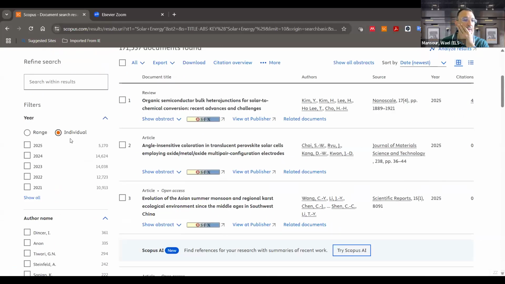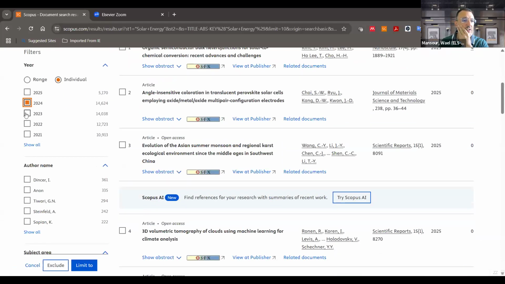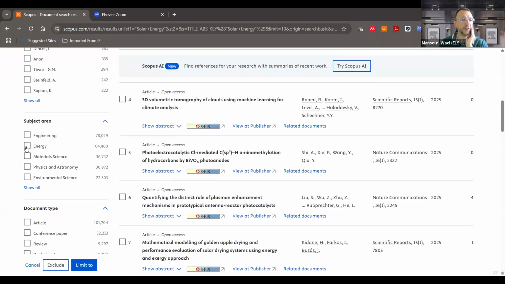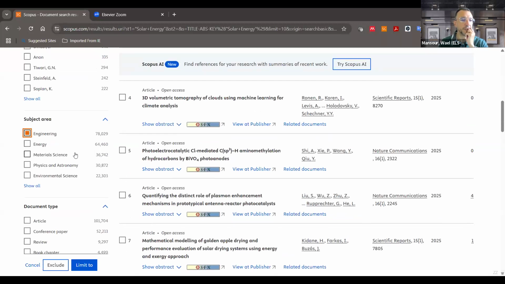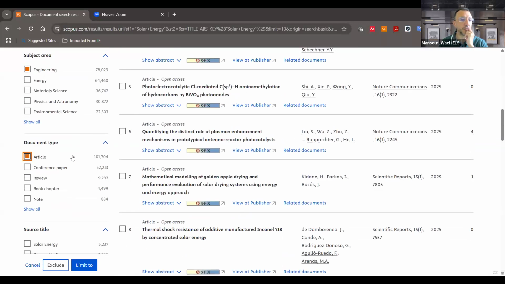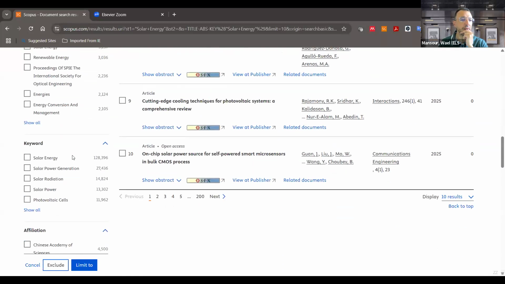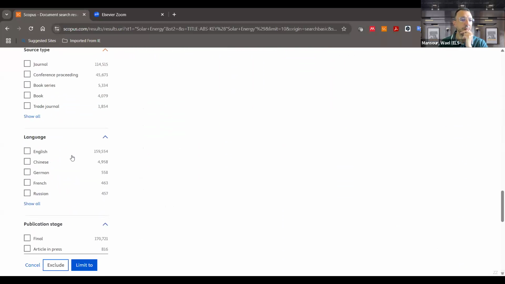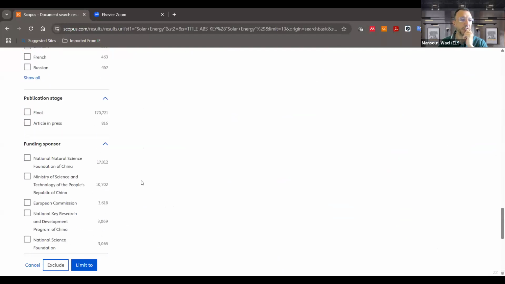For example, I'm looking for publications from these 4 years, and I want solar energy from the engineering point of view, and I'm looking only for articles. And then maybe I'm looking only for English language articles, because Scopus covers 40 different languages.